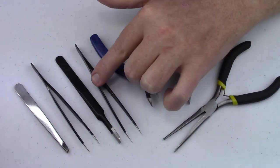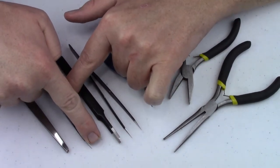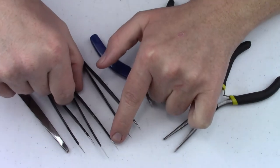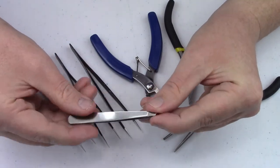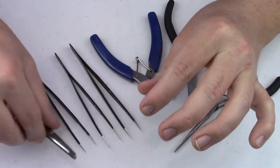And then I have some precision tweezers, one with a very pointed end, one that's had the pointed end ground down slightly, and one with a flat, sort of curved end. Great for getting into curved areas. And then I have a standard set of tweezers with an angled tip. These come in one of the Iconics models, and I love them and use them a lot.